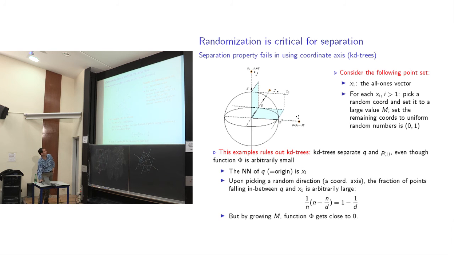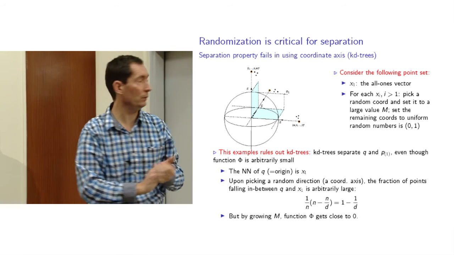I have x1, the nearest neighbor, and I have these remaining points, each of which is sitting next to a coordinate axis with a version slightly perturbed, right? So of course, if we were to use a Kd-tree to process this point set, what would happen? Well, first of all, the point set is such that the nearest neighbor of the query point q is x1, right? Because all the remaining points from x2 to xn, in fact, they are far away. Now, if we were to build a Kd-tree to store this point set, what would happen?